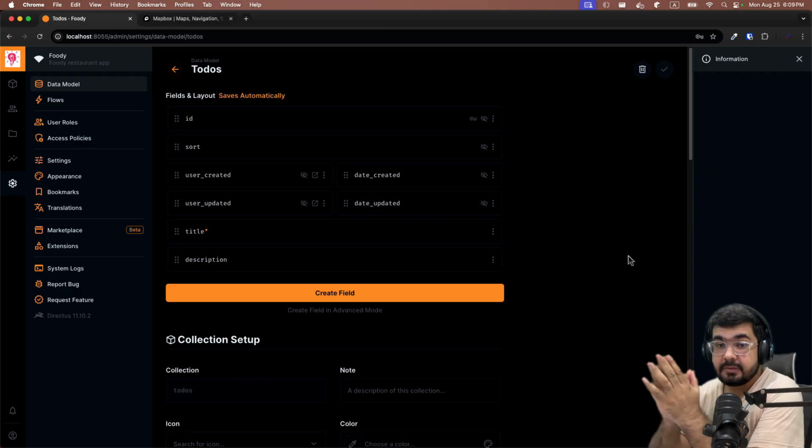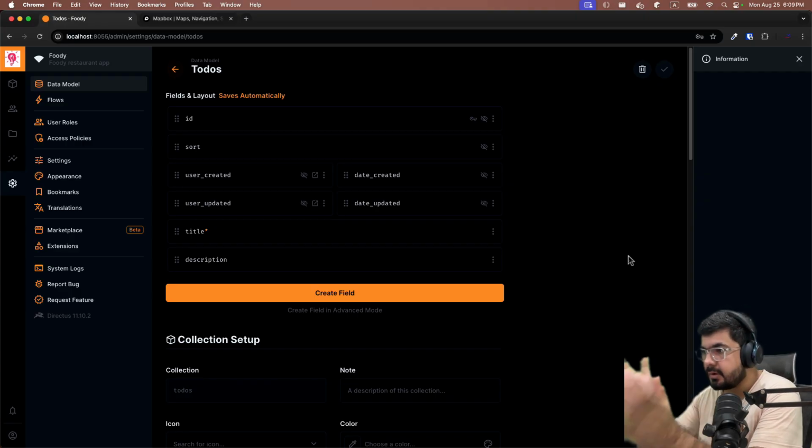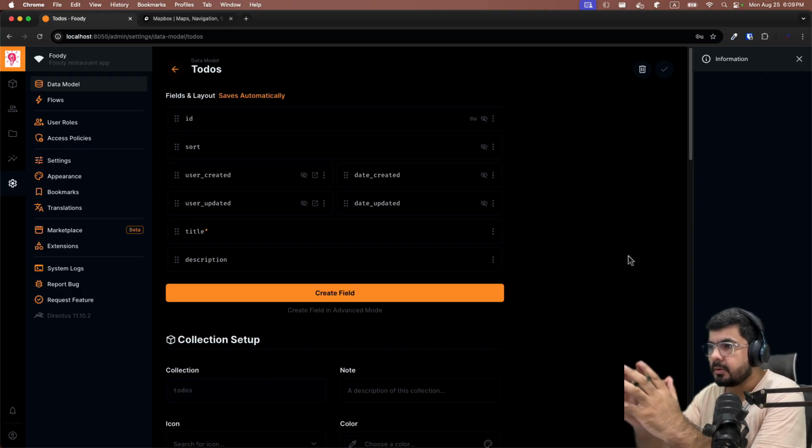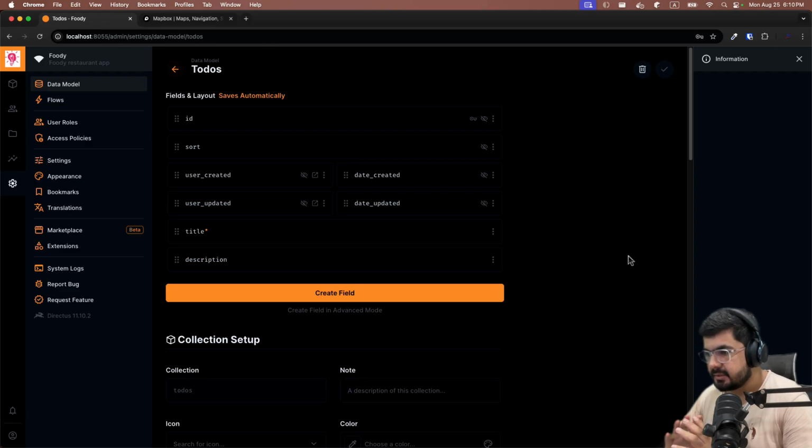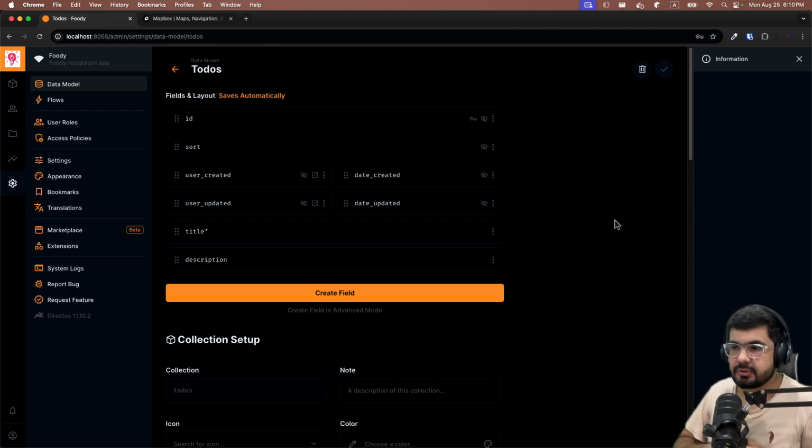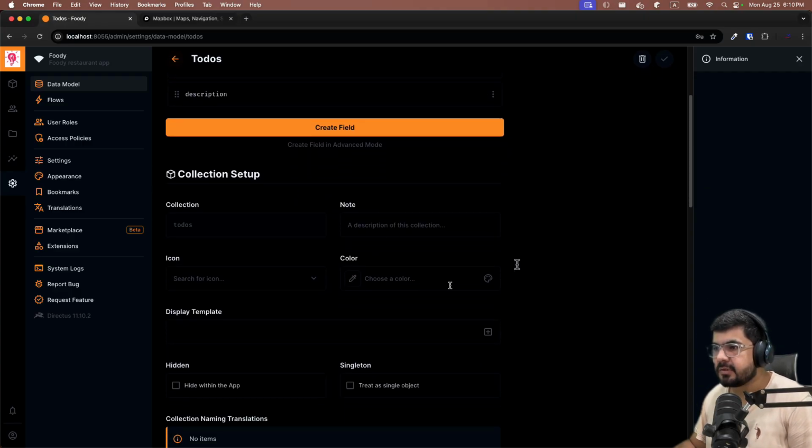Now, the good part of this is that once you have your data modeled, right? So this is your, I would say, business use case modeling, right? So in our business use case, we have a to do table in which any user can have a title and a description, right? Now, once you design this, it will automatically give you a place, or I would say a UI part, where you can perform all the CRUD operations, right? You can create the records, you can read the records, you can update them, and you can also delete them as well, right?